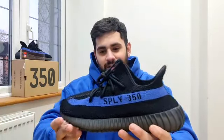I've been waiting a while for this one, and I really do love it. I've always liked when they go back to basics on this Yeezy 350. They go back to the black background, and then they add a cool stripe in there, a cool colorway. So with the black and then a small hint of something, and I like this blue. It's very, very different. It's bold. It almost goes back to the original ones where you've got the red or the orange stripe. It's a basic color, right? A primary color, and then you go, look at that. I love it.